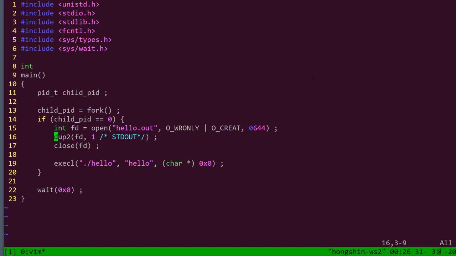So far I have talked about how to use fork, which is a very primitive operation for creating a process, and also how to utilize exec, which is to load the image, and also the wait operation to synchronize the termination of the child process and parent process execution. And here I gave a brief introduction to a system call related to files so that the child process behavior, or the result of the child process, can be directed by the parent process.